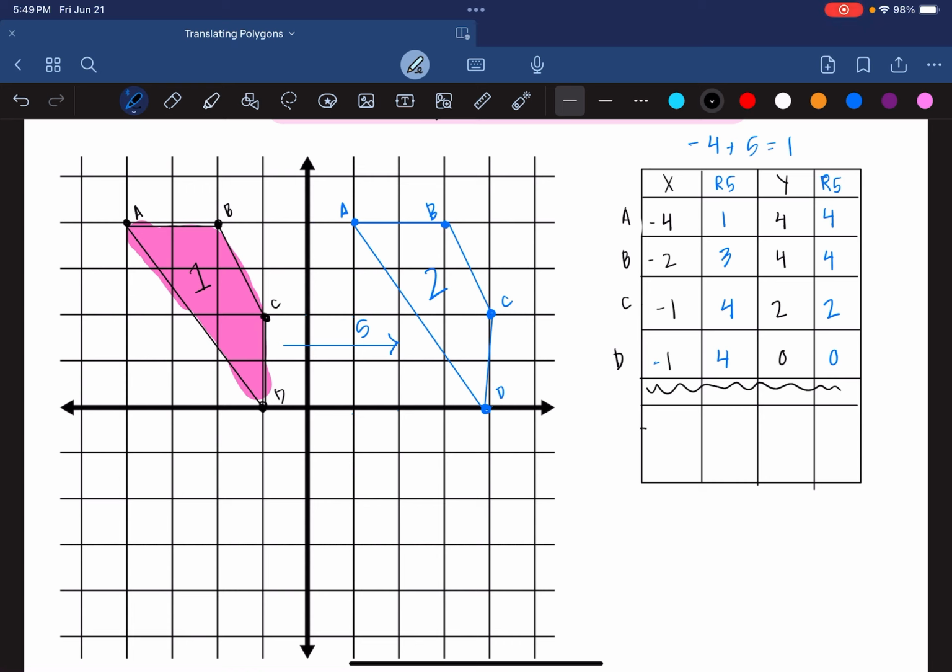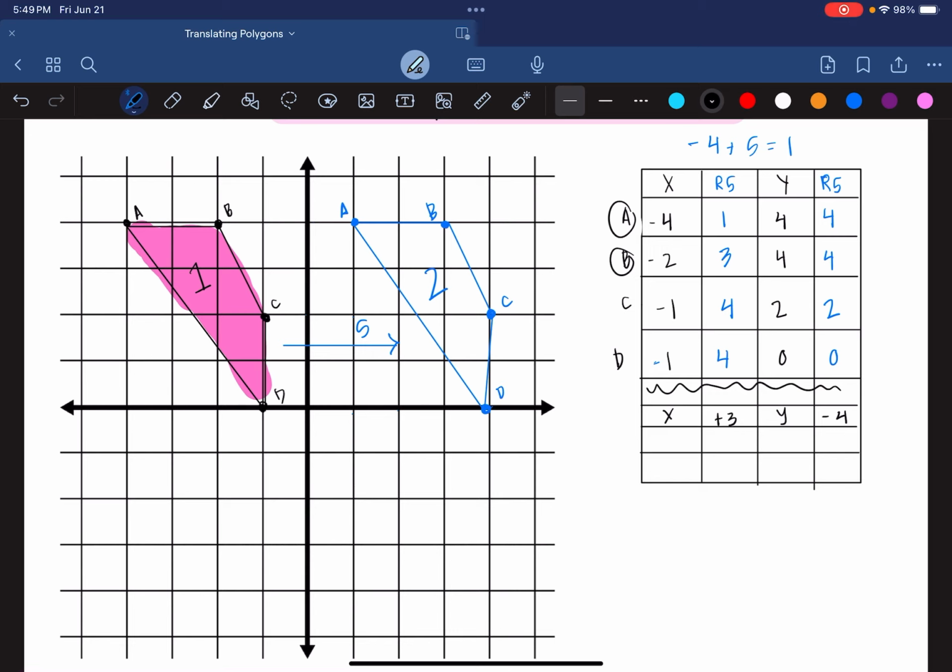So for my x-coordinate, I want to go to the right 3, so I'm going to add 3, and I want to go down 4. So that means on my y-axis I need to go down 4. Just to do a couple examples, let's just do A and B from our original polygon to see what this would look like.